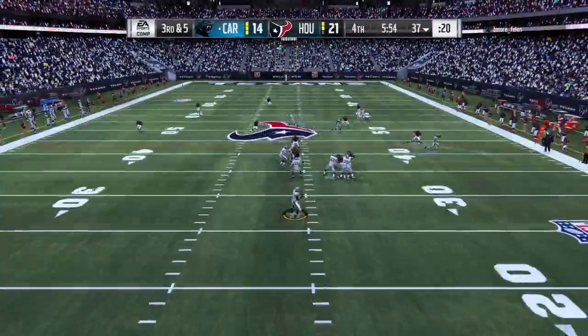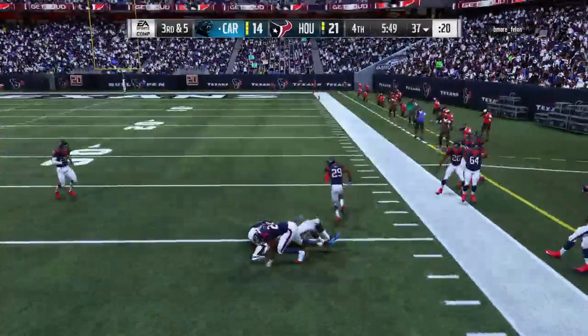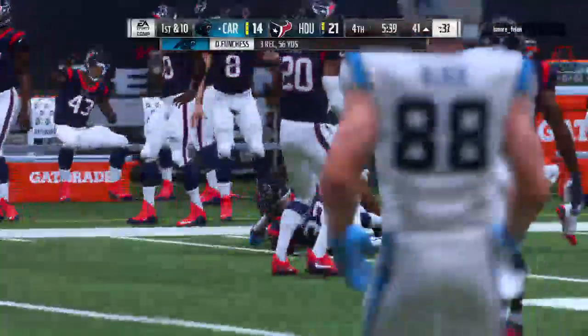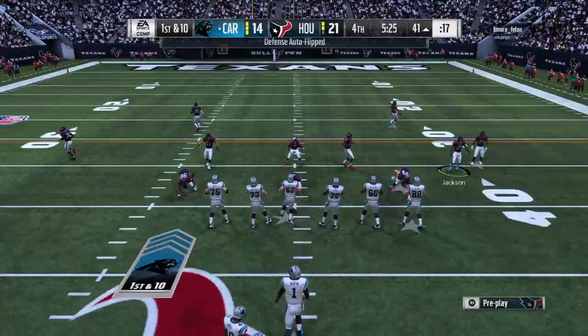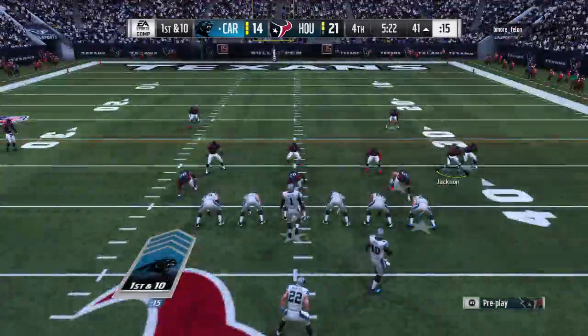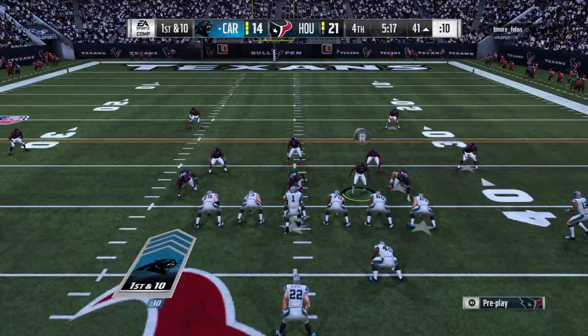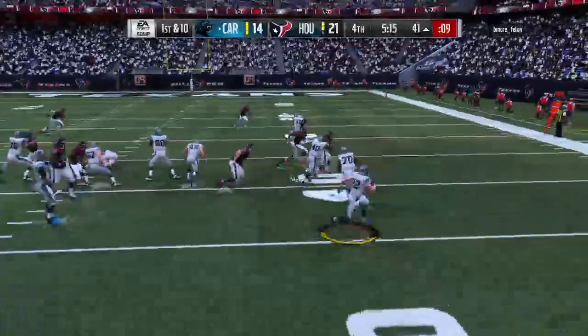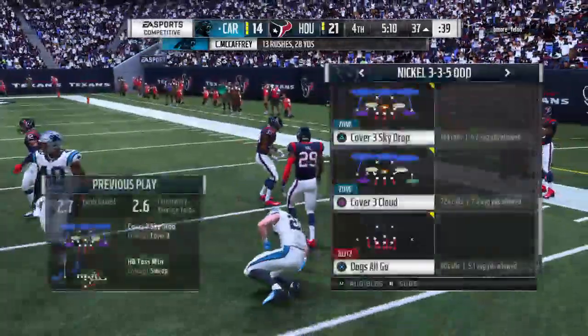To throw is Newton. Toward the sideline. Did he keep the feet in? Yes, he got them both down, says the side judge, and that's good enough for a first down. They convert on 3rd with a gain of 22. The drive continues as they search for a tying touchdown. Here's 1st and 10. McCaffrey on the toss right. Able to push forward for about 4 down to the 37.